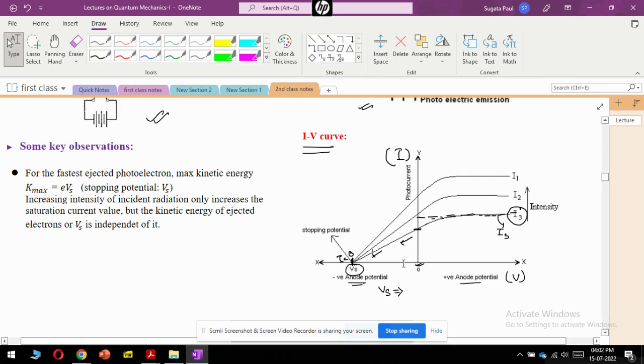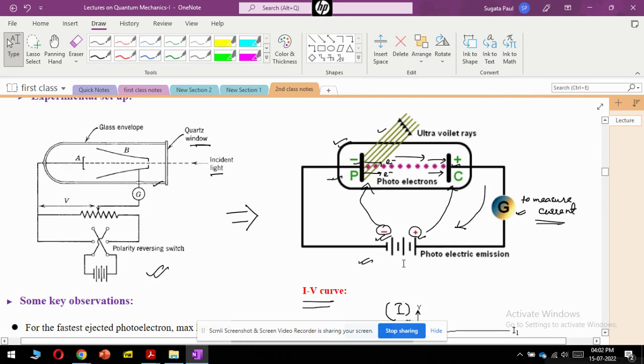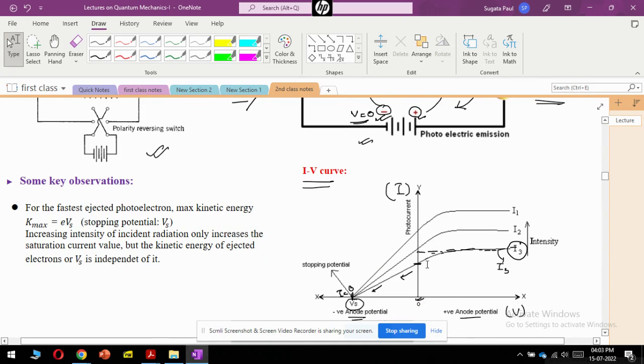Now what is the physics behind what is causing all such things? If we try to explain it simply, the electrons that are coming out from this cathode surface will have sufficient initial kinetic energy of their own. Some of the electrons will have enough kinetic energy that even if the voltage is 0 over here, the electrons will be able to move from here to here by their own kinetic energy, and thereby there will be a continuous flow of electrons giving a certain non-zero current, I not equal to 0, even at V equal to 0. That's why in this curve we are seeing an offset current even at V equal to 0.